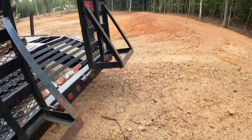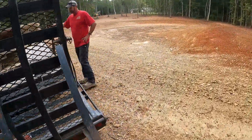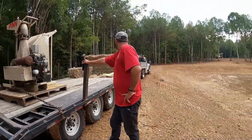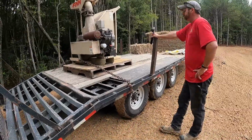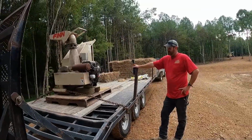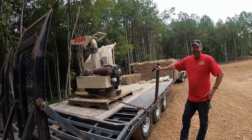Luckily it got just enough where the seed should start germinating, but we kind of made a minor mess, but it could have been a whole lot worse. So we could be shaking this by hand because it's too wet to back down here. So the good news is we're back here.